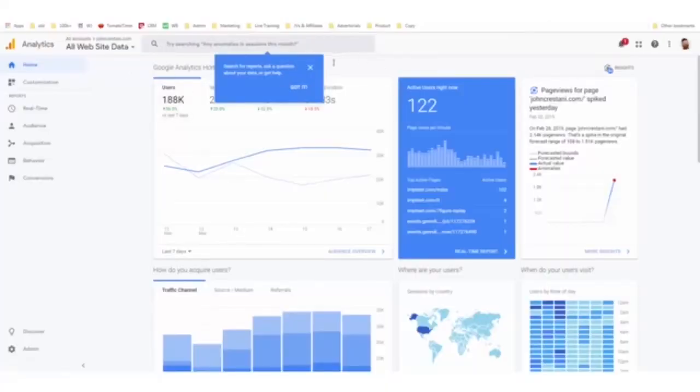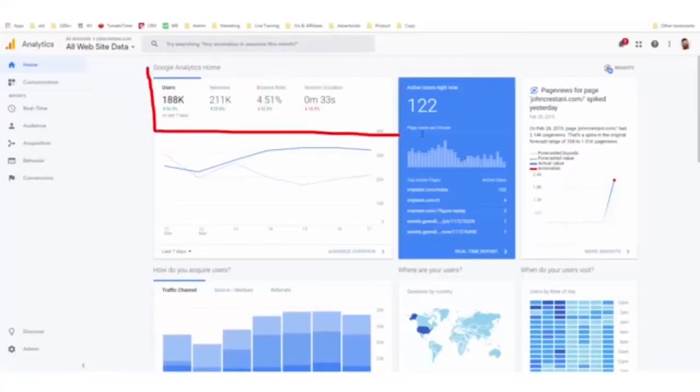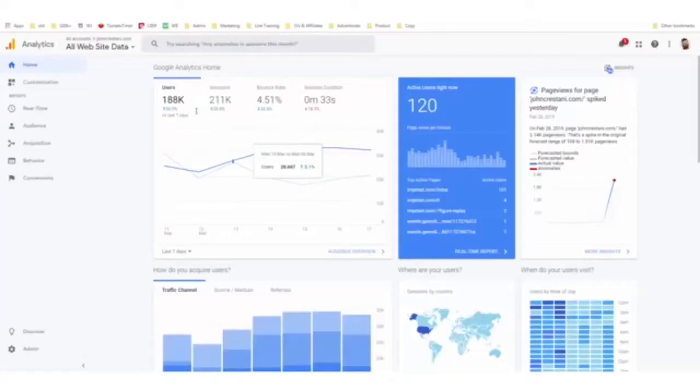So use it. Now, another analytics program that you can use, which I just consider foundational analytics, is Google Analytics. Google Analytics is the base foundation for really all marketing analytics. If you don't have Google Analytics on your site, you are missing out on a huge amount of data that is available to you. So here we are on my site.